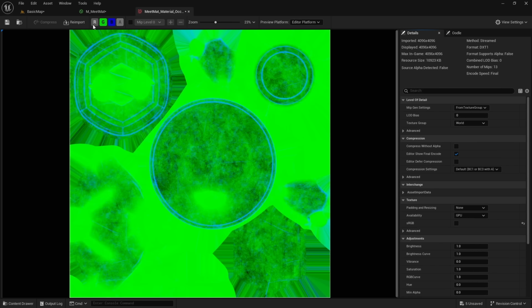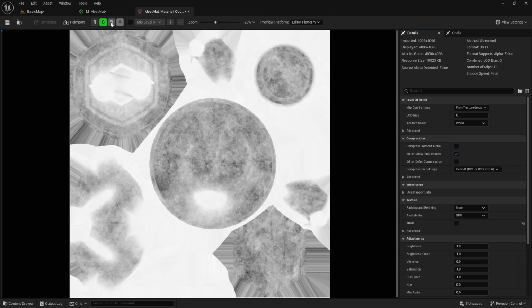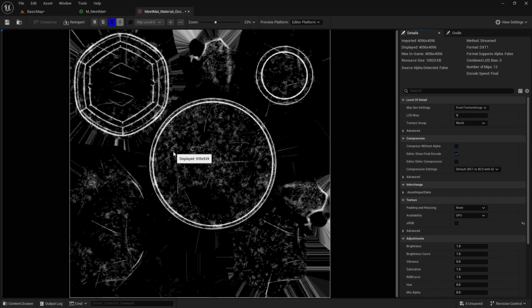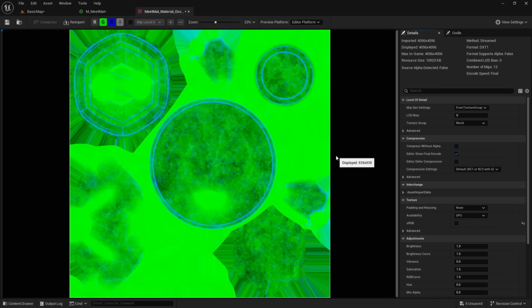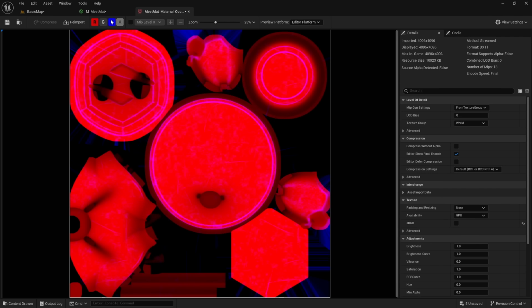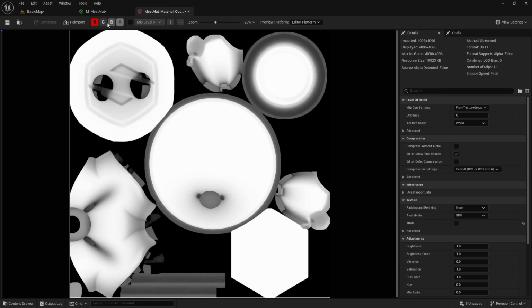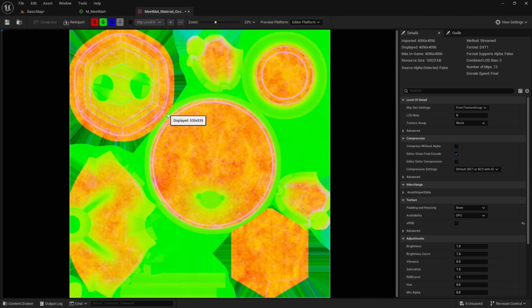So if I uncheck the red channel and the green channel, we'll see that this is our original roughness mask. Or if I uncheck green and check blue, this is our metallic mask. So all it is doing is just taking these 2 masks and combining them into a single texture for us, which can be easier to use when creating a material, and it just helps with memory when it comes to game streaming and optimization. We also have a red channel, which is the ambient occlusion I will cover in just a moment, because the main channels are the roughness and the metallic.